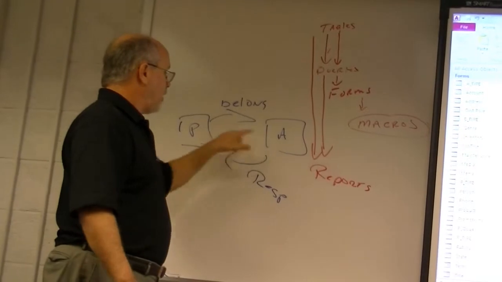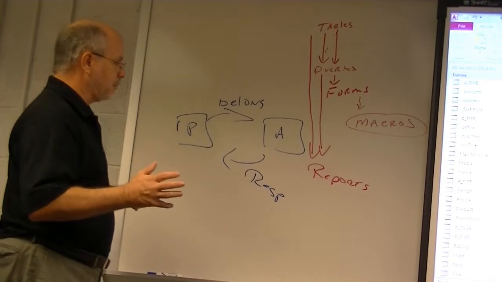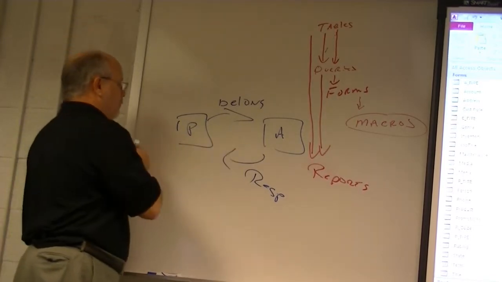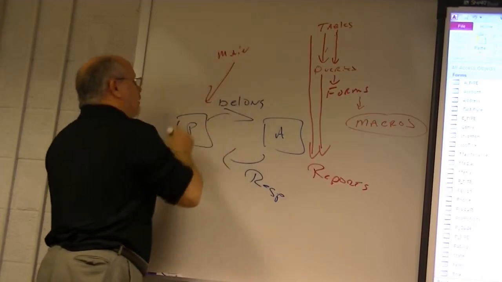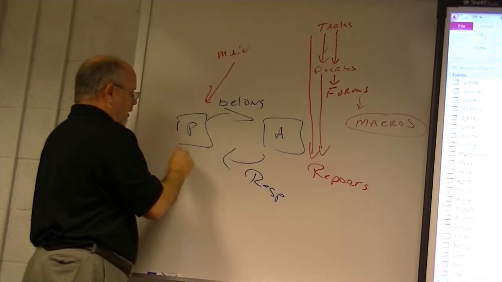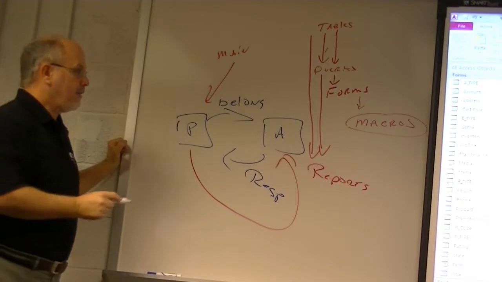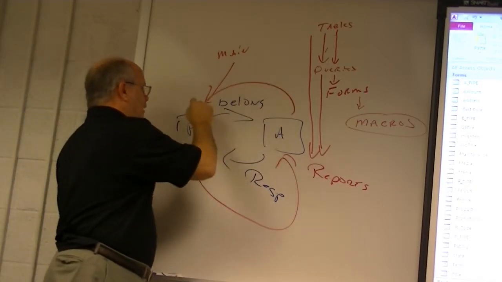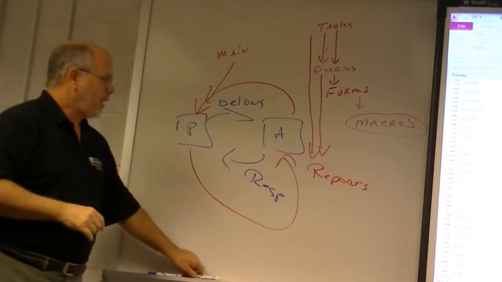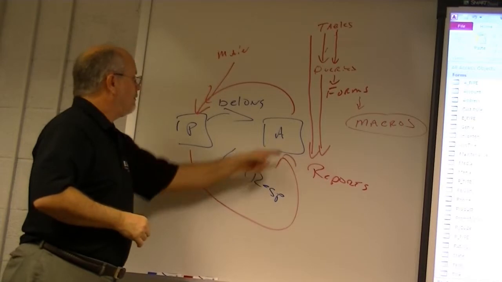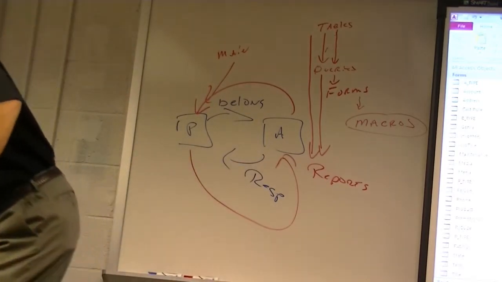But for today, we're just going to create these two forms, and in our menu system, or on the forms, we're going to put something that says, okay, if I'm off of the maintenance menu and I say I want to create a person, after I create a person, it will say, do you want to create an account for this person, which will then take me to that form, and then it will say, do you want to take it back to that form again? I want to go back and forth. Our first step will be just to create the two forms. We'll worry about some of the other stuff later. So I want to go ahead and create those two forms real quick.